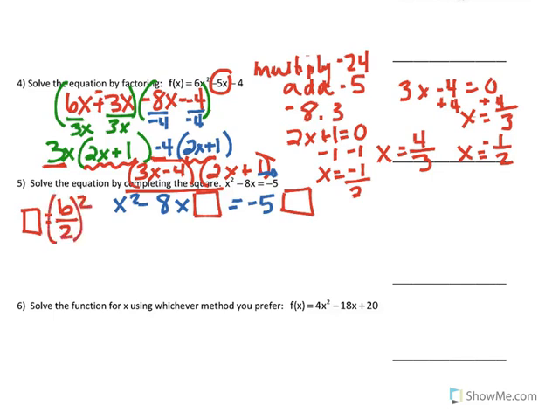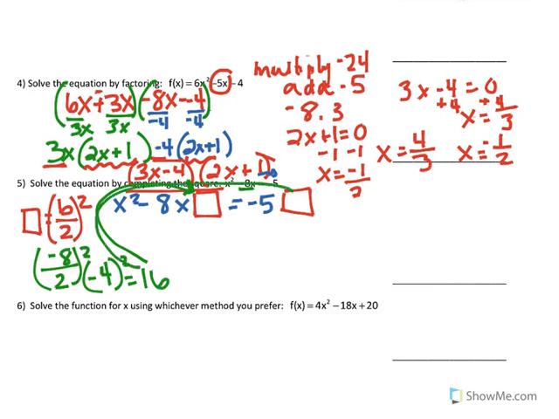Okay, because the whole point of this is we want the left side to be a perfect square so that we can factor it. Okay, so we are going to find b over 2, which the b is negative 8. So we're going to do negative 8 over 2 squared. Well, negative 8 divided by 2 is negative 4. And we're going to square that, and that's going to give us 16. So 16 is what goes in our squares when we complete the square. So we'll do 16, 16. Okay, so we got that. We got our boxes. Now we're going to factor this.